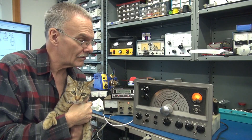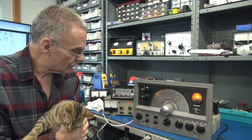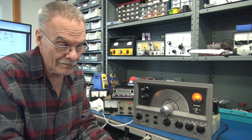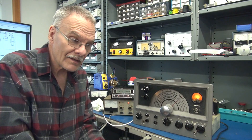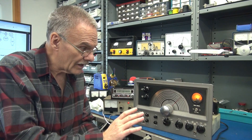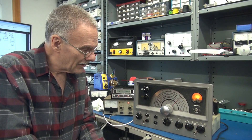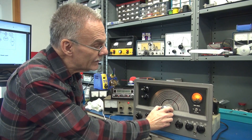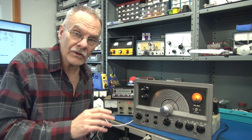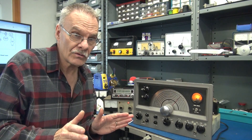Mission accomplished on the repair of the vernier drive system of the RME 4350 receiver. I'm using a little DDS VFO to align the dial for accuracy. This was quite the job — having to take that face off the radio and all the linkage involved and getting everything lined up, it took me all day. You have to be extremely careful not to lose those ball bearings in that vernier drive. It's working okay and nice and smooth tuning-wise. The vernier still has some slippage but it does operate. If you're going to take this task on, I'd recommend setting aside an entire day. Don't get in a rush and you'll be successful.